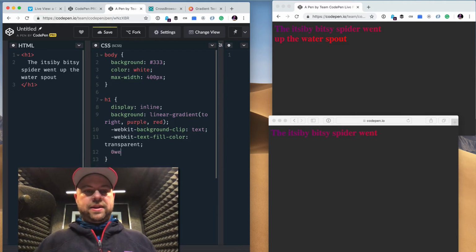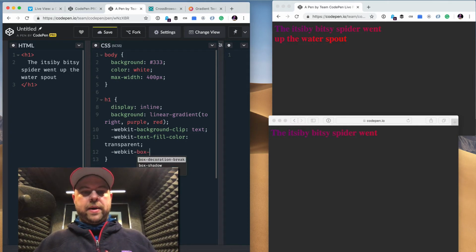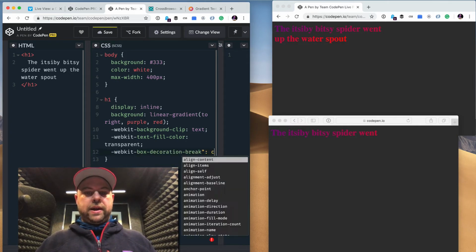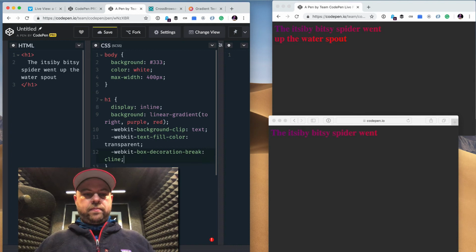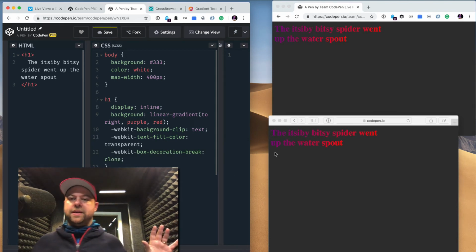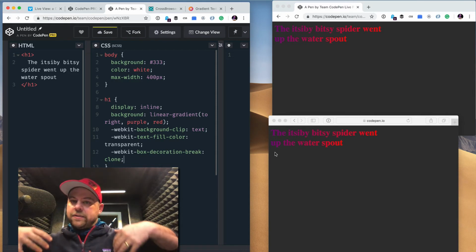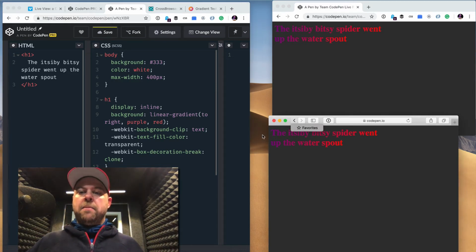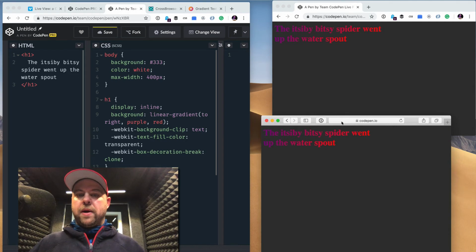So I think there is a thing, -webkit-box-decoration-break: clone, which has some unique properties, but that, let's see, oh, that kind of fixes it, and it makes it consistent in both. So we've solved our cross-browser problem by looking at the output in multiple browsers at the same time, which is pretty neat.